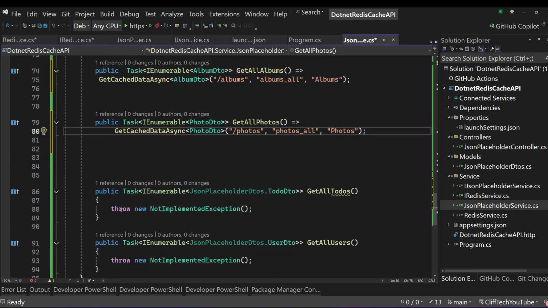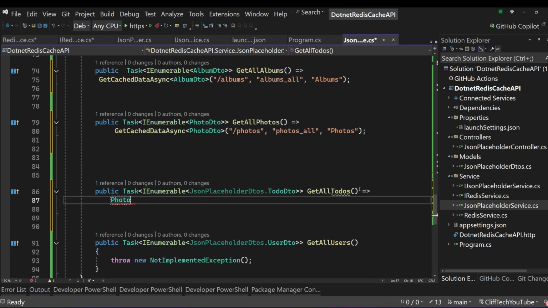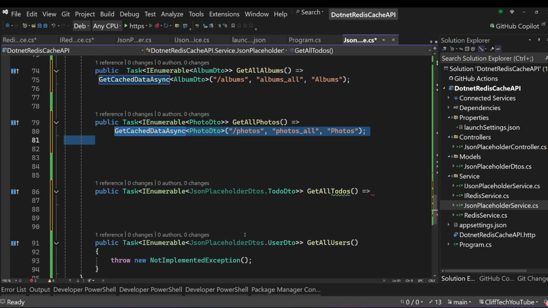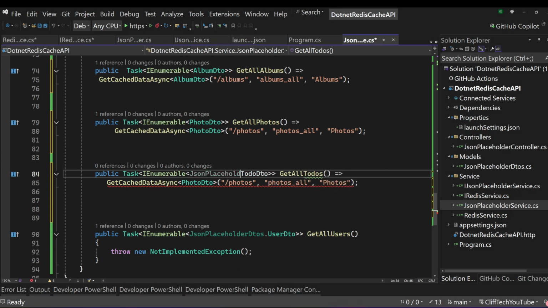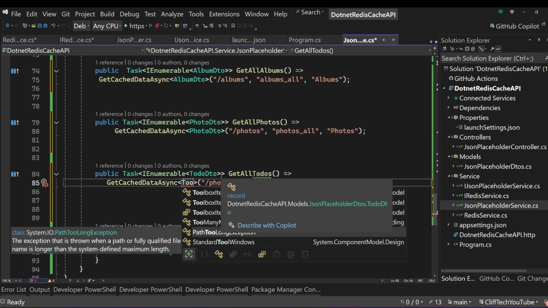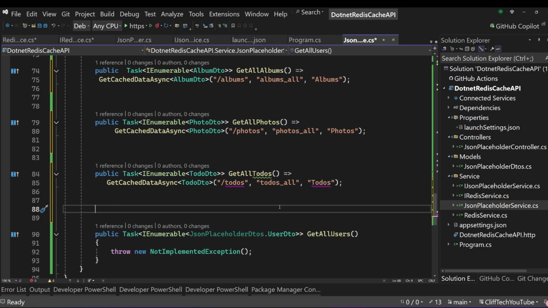And we are going to do the same for to do. So inside to do, we also say something like this. Then we paste in. Let's copy one of these methods right here and paste it in here. So let's go back. Now this is going to be to do DTO, the DTO that we created initially. So we're going to say to do DTO, and the endpoint for us to get to do is going to be to do's. So this is it, to do's, and then the key we want to assign to this is going to be to do, and then the entity name right here is to do's. So this is also going to fetch all the to do's coming from the API.